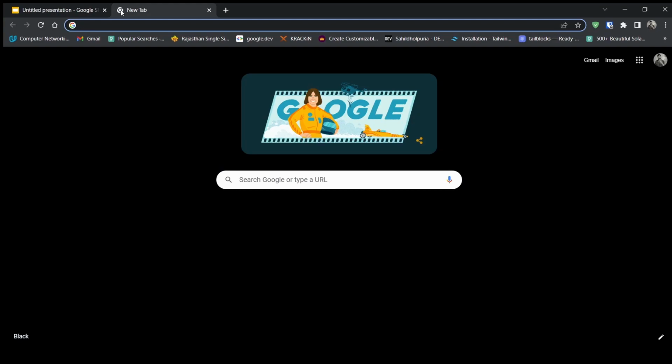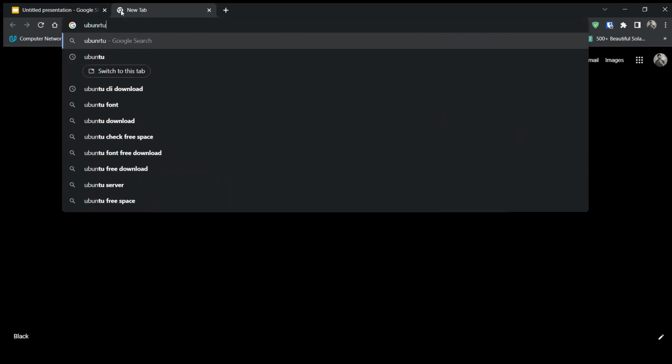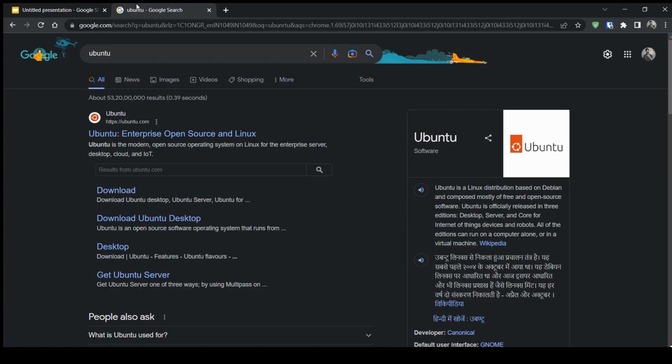Just write Ubuntu in your browser and download the ISO image of Ubuntu.